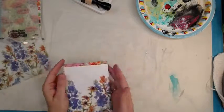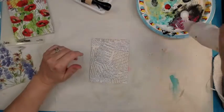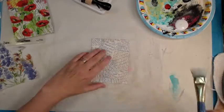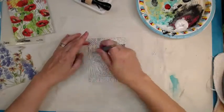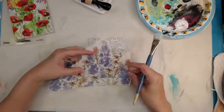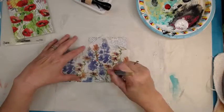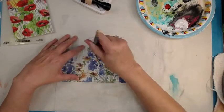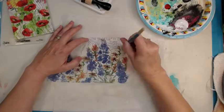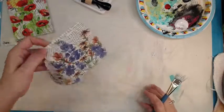So anyways, we just keep showing you more matte medium. When I say matte medium, I mean fluid matte medium. Otherwise, it's a gel. You can get gels in various glossiness. There's gloss, and there is a matte gel as well. But I prefer the fluid medium for collaging.